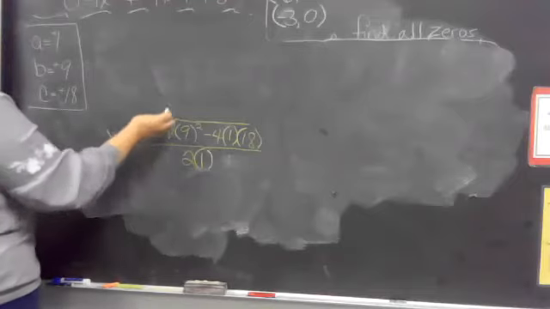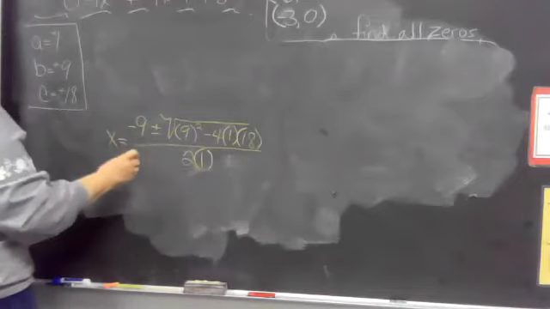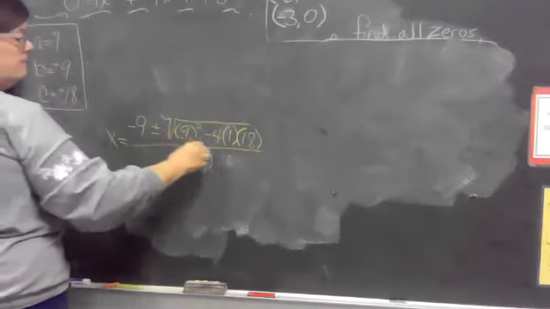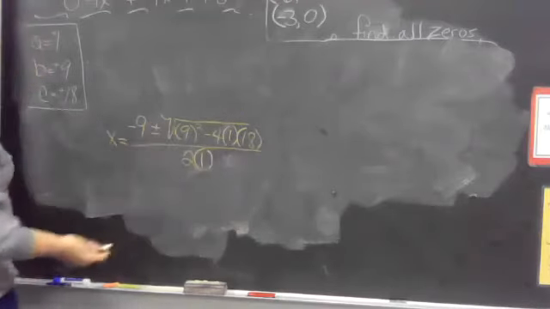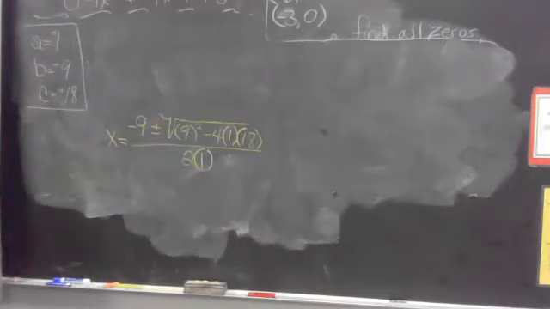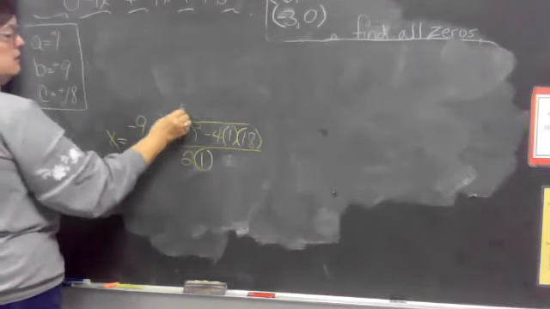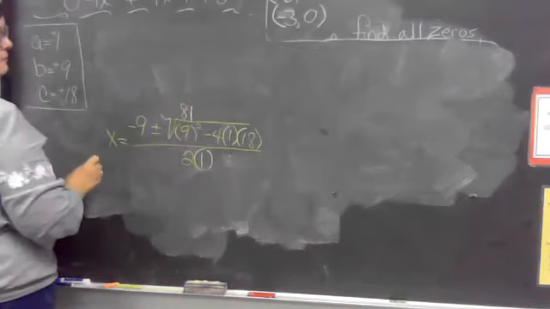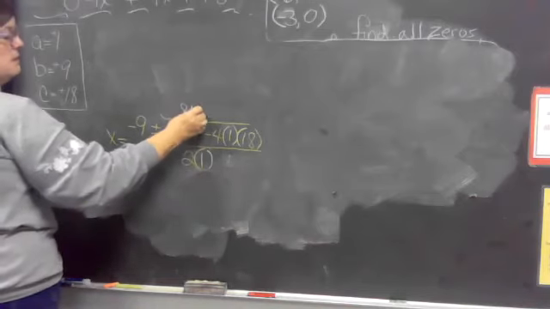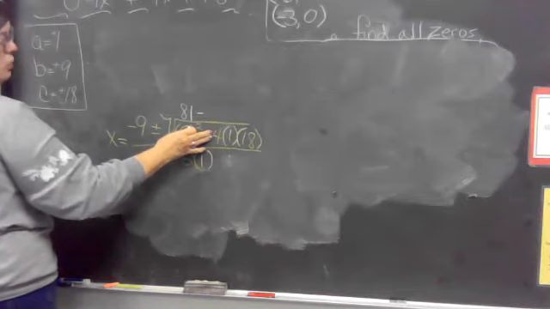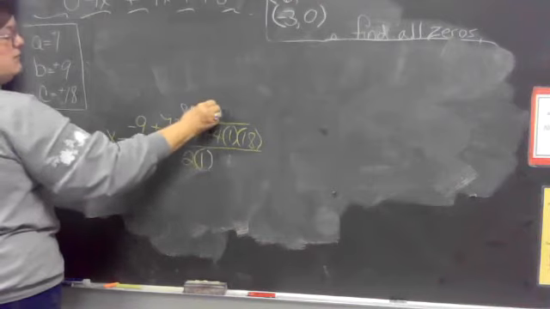So I look at this whole equation, and the one that looks the scariest is this square root thing. So what we're going to do is work on that square root thing first. 9 times 9, 9 squared, 81. And I'm going to write down the minus. And then I'm going to multiply 4 times 1 times 18, which should give me 72.